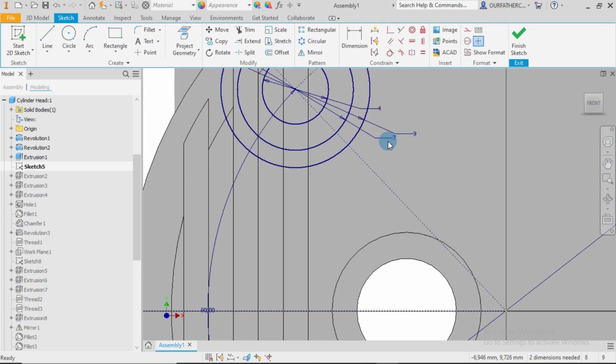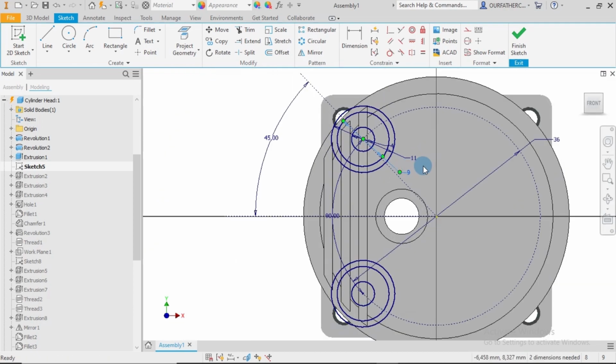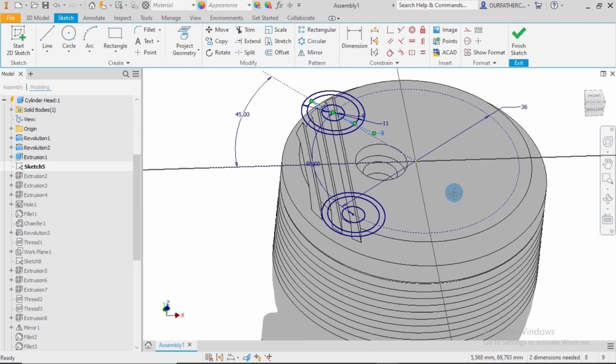Alright, so where I had 7, I would be changing that to 9. Okay, let's change the 9 first so they don't get into each other. So the 9 I changed to 11. Alright, and the 7 I changed to 9. It's a minor modification, and I think it should be easy to do if you created your parts following the procedures that I demonstrated in my video.